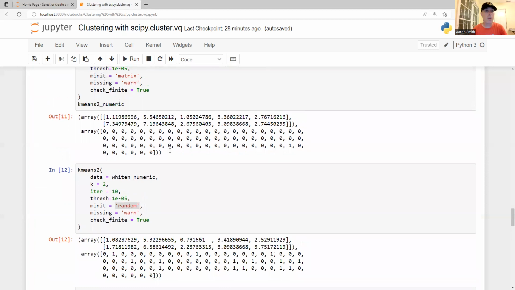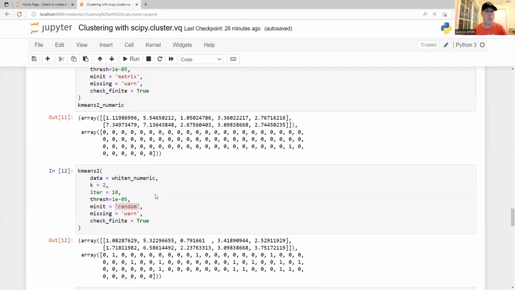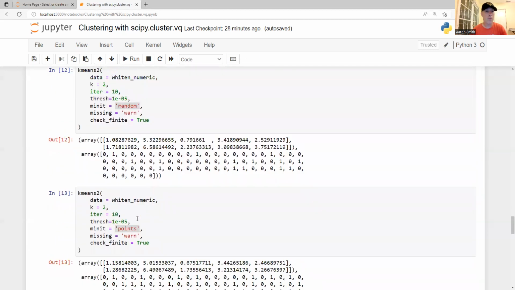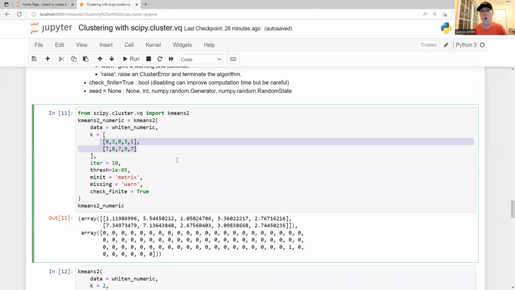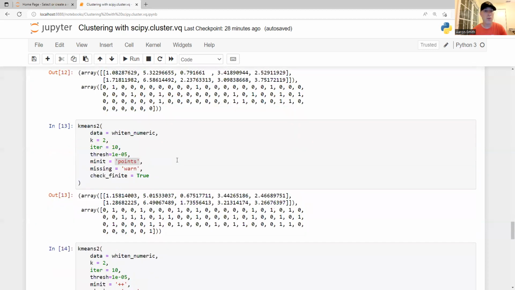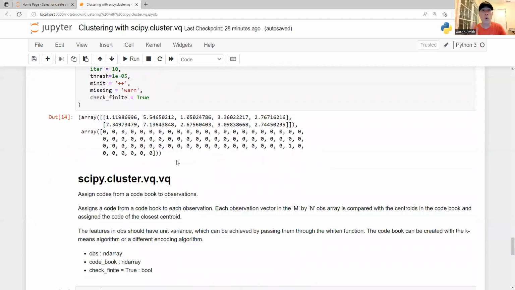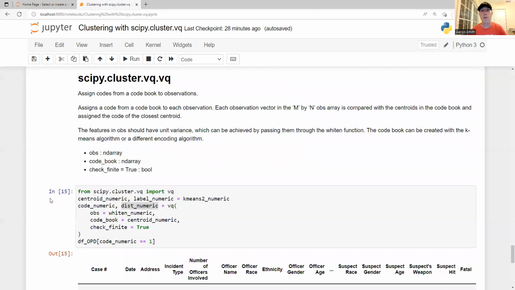I personally like the points after specifying what I actually want for the initial centers. But whatever works for your project, worry about your stakeholders and your supervisor to make them happy. That's your most important step in data science. Because if they're not happy, your model won't be used. There's no point in your work.